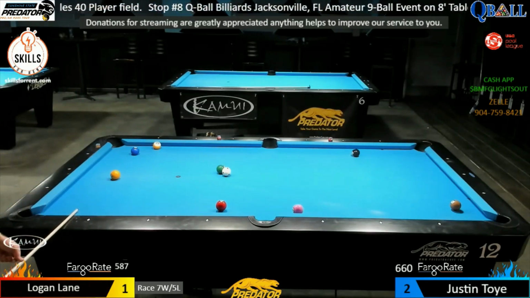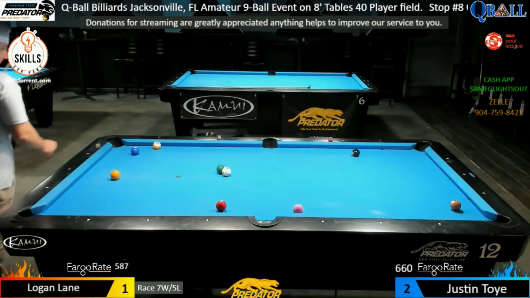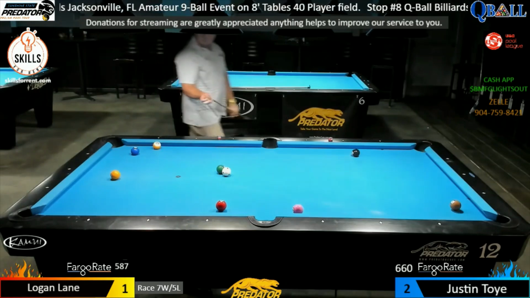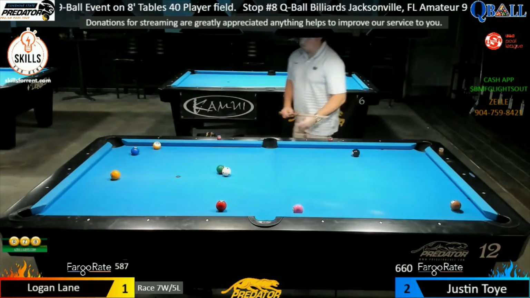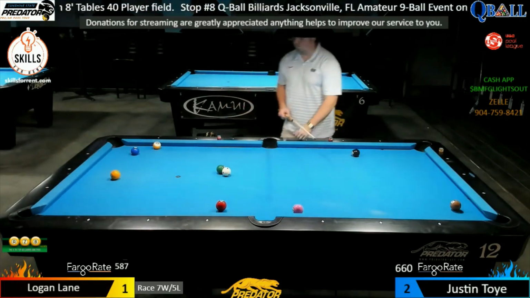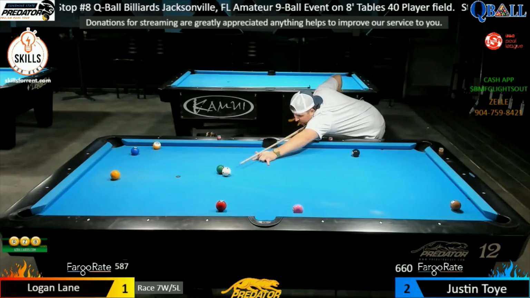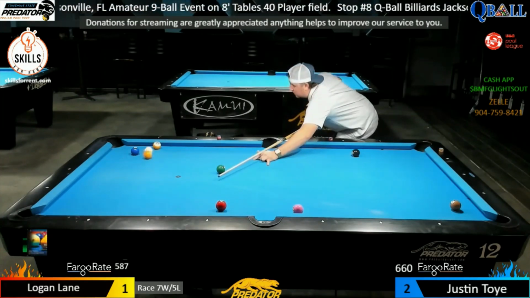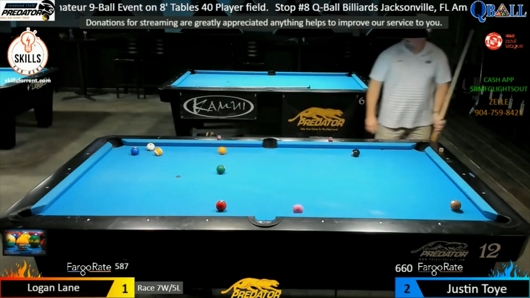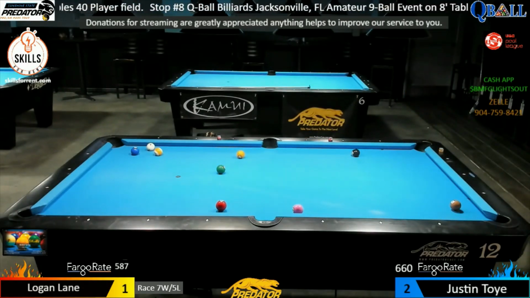Logan's looking at a one-rail kick on the one ball. He's got a great opportunity to make this ball. If he makes a good hit, they don't go straight in. It could still go in off the two ball. Just needs to make sure he hits it full in the face, and don't hit it too hard. All right, that's a very nice kick shot by Logan Lane.